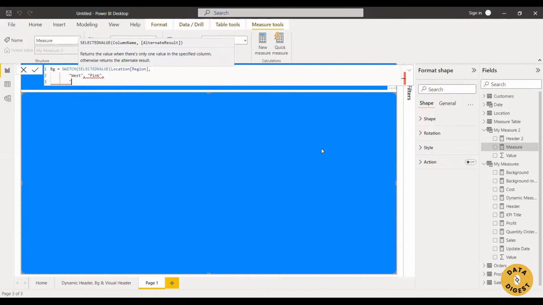So when it is central, give me gray color. When it is, let me see what I have in the regions table.